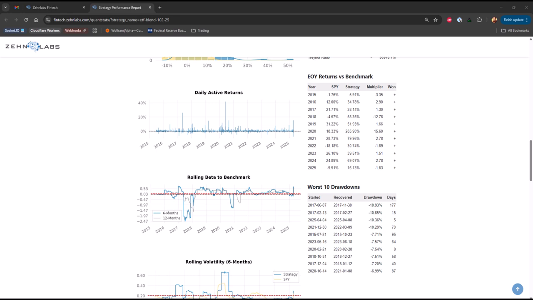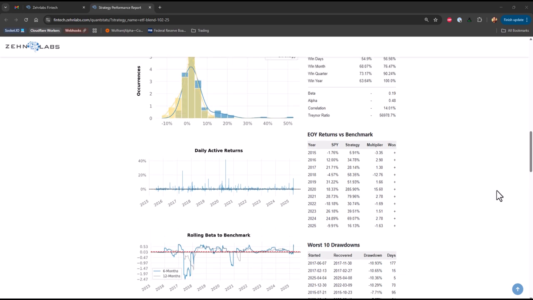In the same part of the screen, I glance at beta, alpha, correlation, and the turnover ratio. Beta measures the volatility of a strategy relative to the benchmark. This indicates what is known as the systematic risk or market risk. For example, a beta of 1.2 means the strategy is 20% more volatile than the benchmark. Similarly, a beta of 0.8 means that it's 20% less volatile. In our case, the beta is about 0.2, which is very good in the context of its annualized returns and drawdowns. What this tells us is that this strategy makes money while not being too volatile.